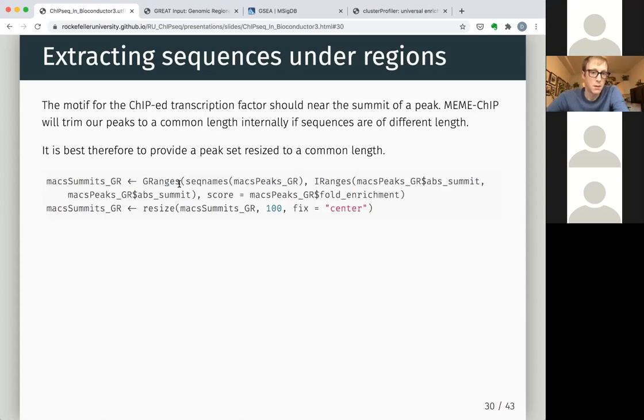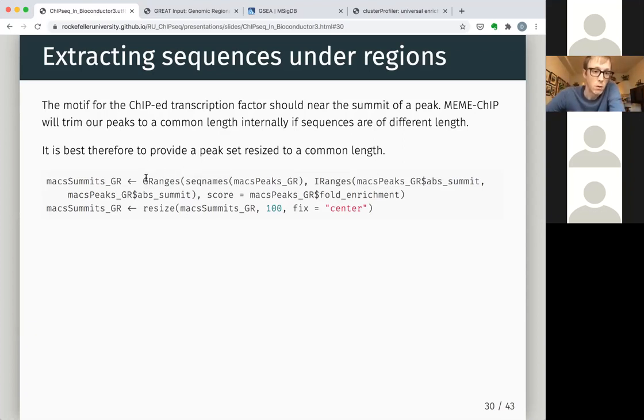And another thing about transcription factor motifs in general and Memechip specifically is that it works best if you're looking at usually about a 100 base pair region, but also it's important that it's near the summit of the peak. So, obviously the summit of the peak is where we think the transcription factor is binding the strongest, and so this is most likely where a motif would be, if it's driving its binding.